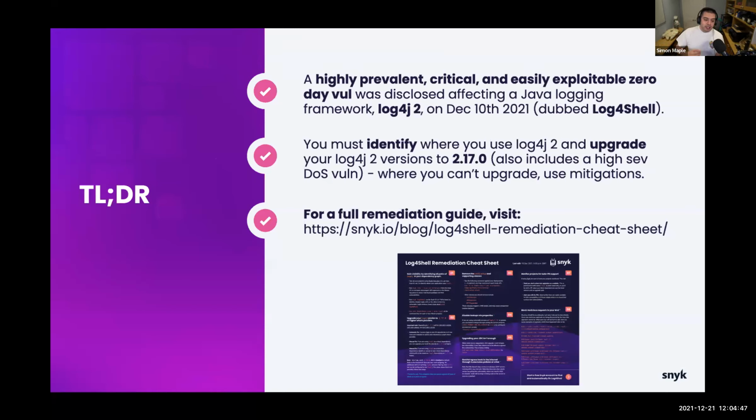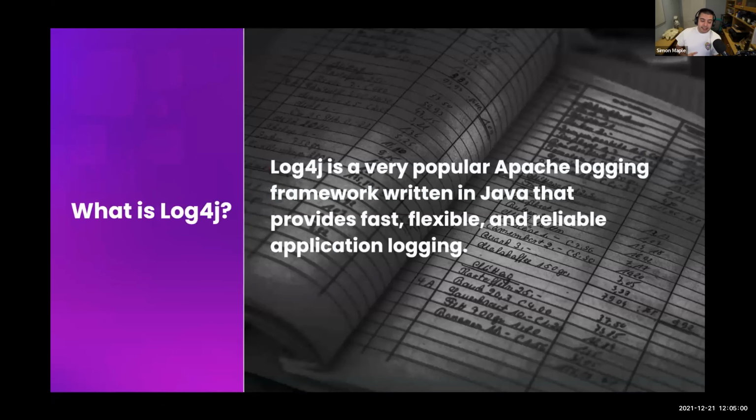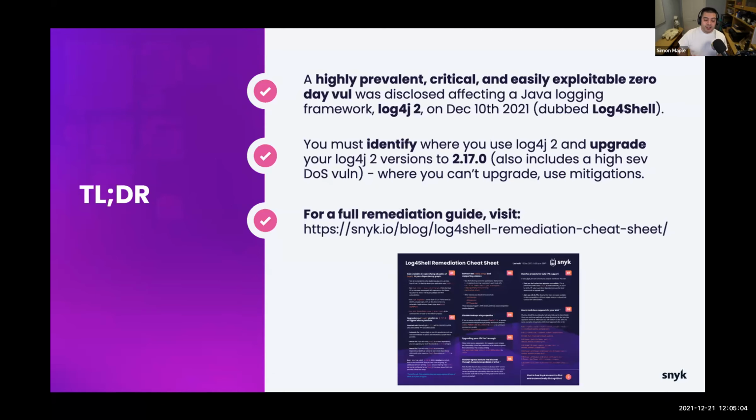publicly disclosed. The really important thing to do is to identify where in your environment you use Log4j. It might not be immediately apparent where you use Log4j, so it's important, and we'll go through in more depth how that can be done. But the core advice here is where you can, upgrade to version 2.17.0, and that includes fixes for all three of the vulnerabilities we just mentioned.